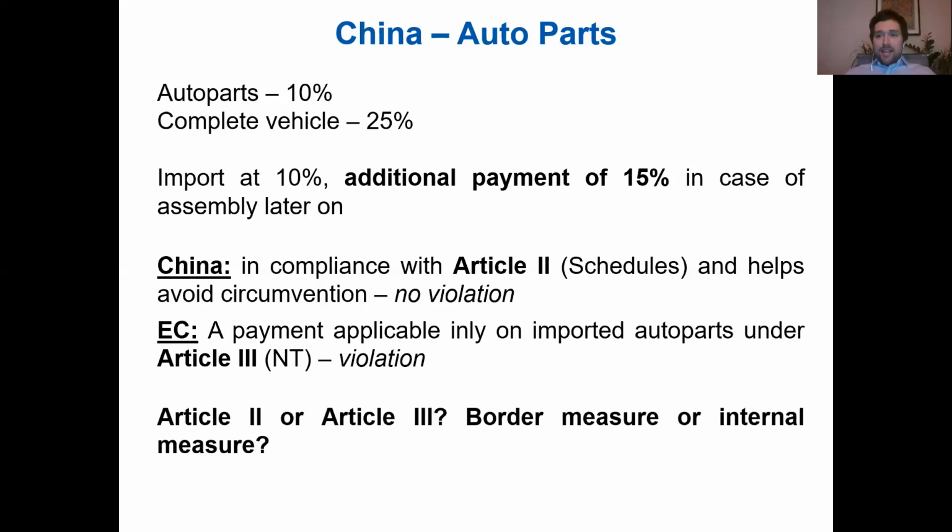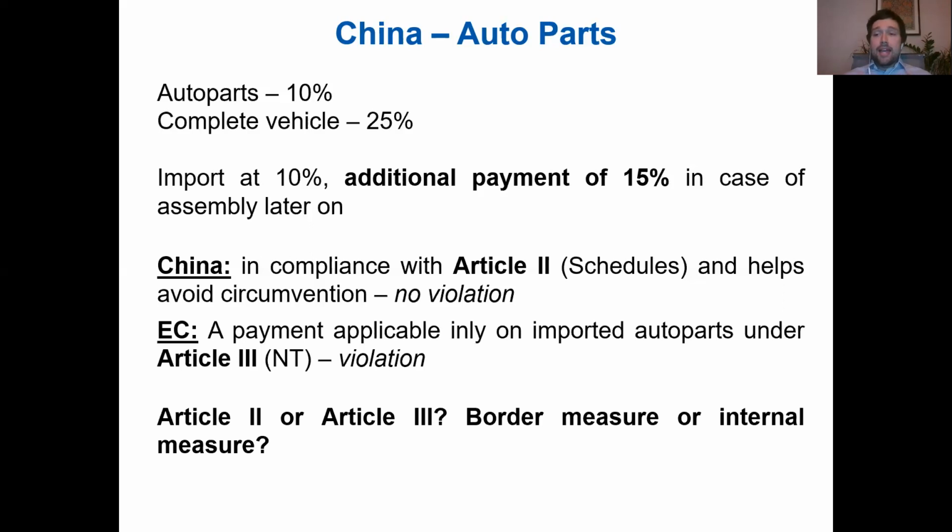And in order to understand that, we need to determine whether it is a charge in connection with importation, as Article 2 says, or whether it's an internal tax. Is it under Article 2 or under Article 3 that we need to qualify this payment? Is it a border measure or is it an internal measure, if I would use the terms of international trade law?